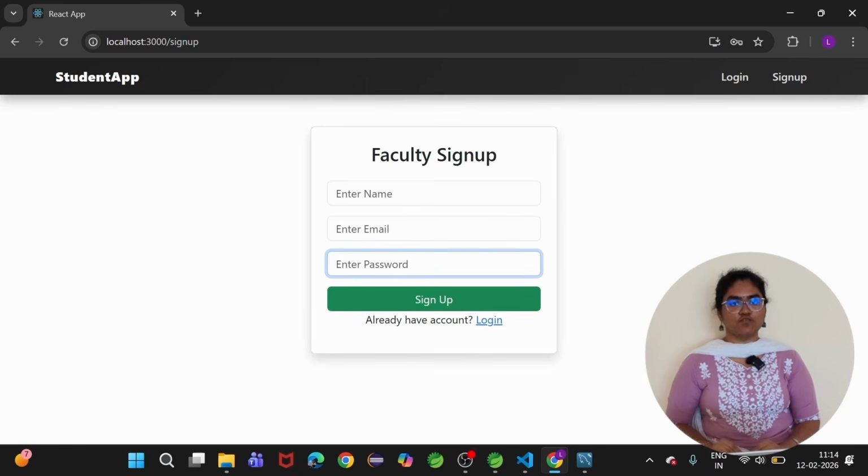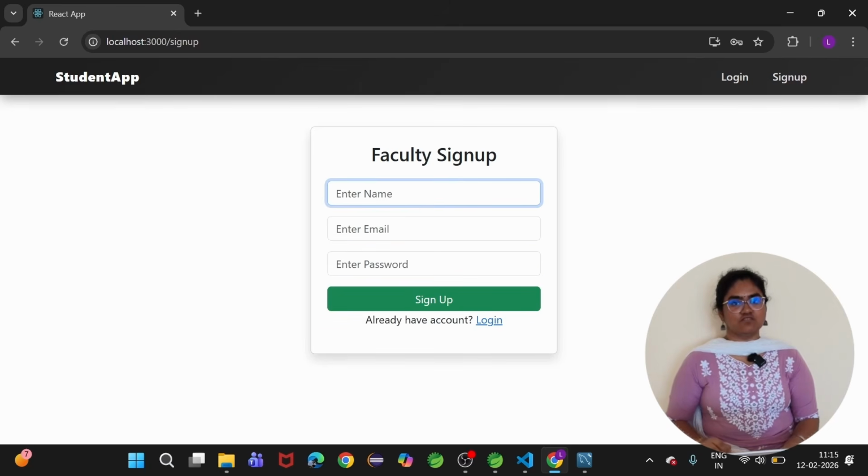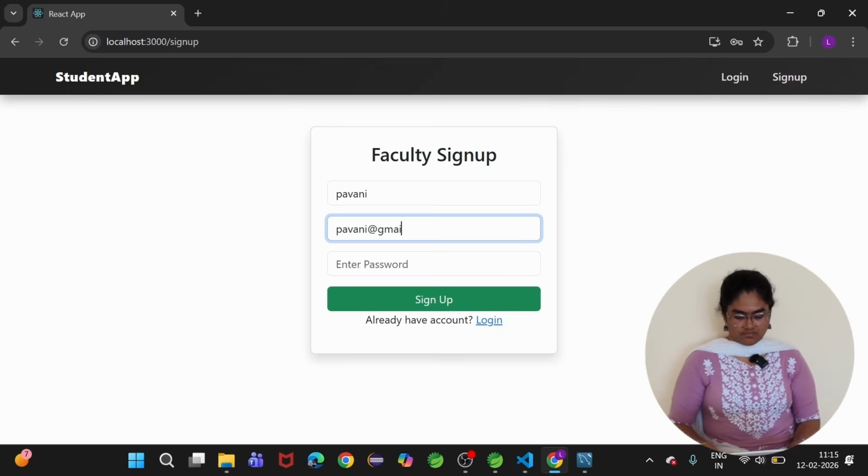Now we are going to see the flow of our project. The full stack project follows the three-tier architecture, of which the first one is the presentation layer, the front end, the second one is the application layer, the backend, and the third one is the database layer we use to store the data. Now, to explain the project flow, taking this sign up page, when the user enters the data, like I'm entering the data, name and email and the password.